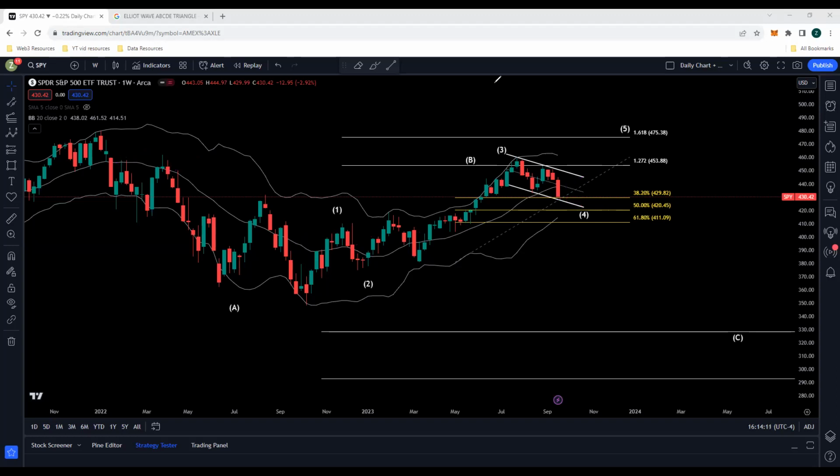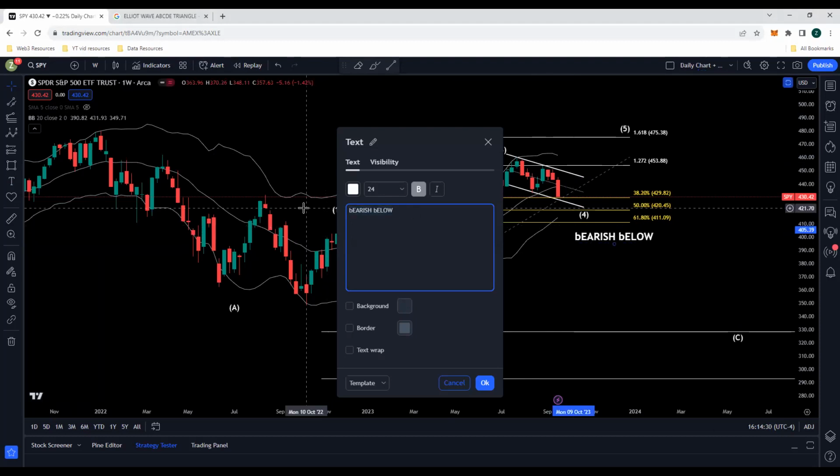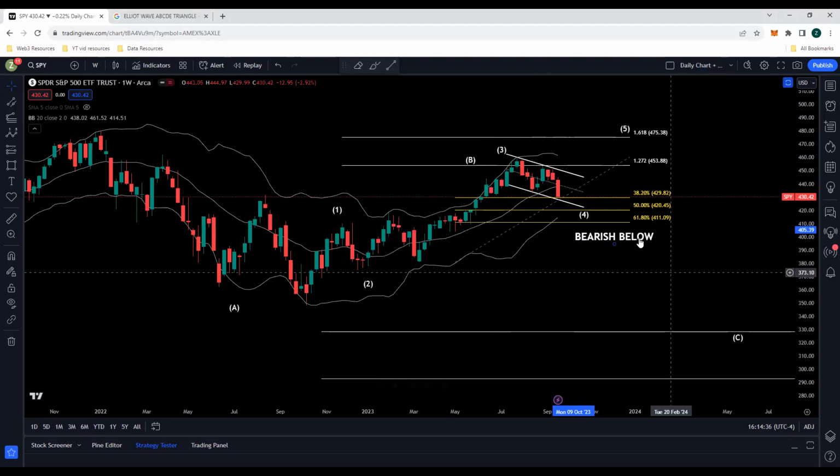Now we went over the daily time frame and showed you guys how that doesn't completely wipe the bull case out. We're still in that wave 4 territory, and ultimately at the end of the day, I'm going to put this on the chart. Actually, we are bearish once we are below... Oh, I got caps lock on real quick. Sorry, let me fix that. But ultimately, we're bearish really once we flip 411 to resistance from support.